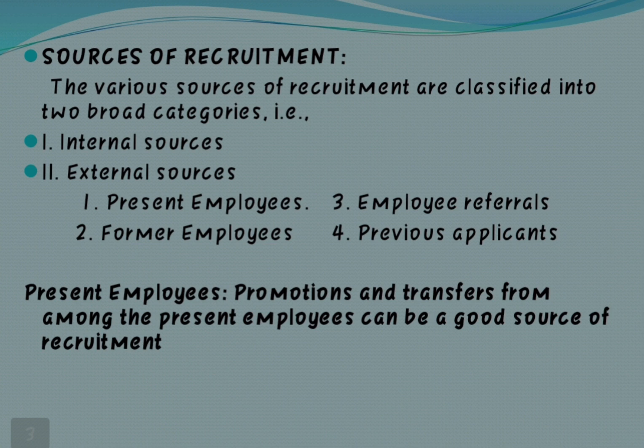Sources of recruitment. The various sources of recruitment are classified into two broad categories, that is, internal sources and external sources. Internal sources include present employees, employee referrals, former employees, and previous applicants. The present employee means promotion and transfer from among the present employees can be a good source of recruitment. Promotion implies upgrading of an employee to a higher position carrying higher status, pay and responsibilities.